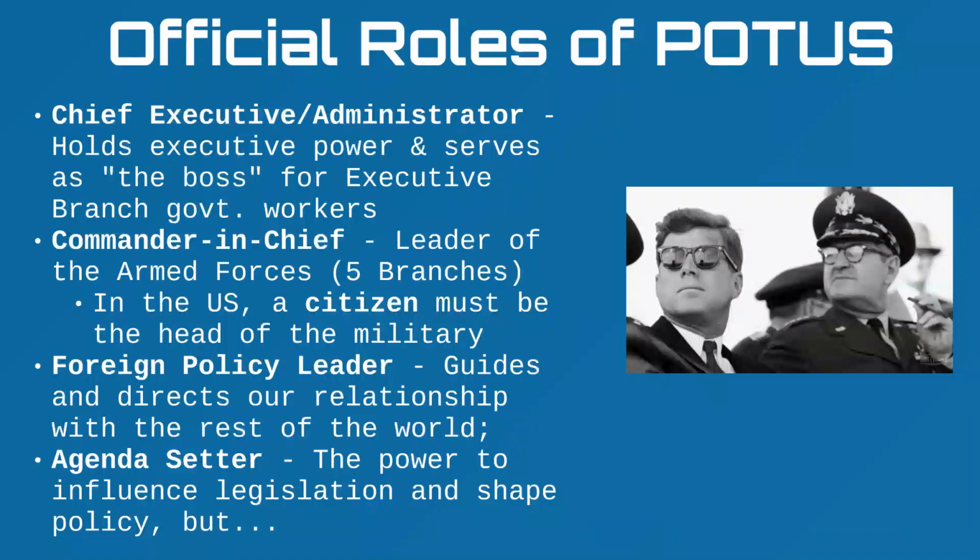The president is the boss of that entire branch, and has tremendous power within that branch to hire and fire people, and to make sure those people are carrying out his vision. The president is the commander in chief. And so the president is the leader of all of our armed forces, which we have 5 branches of. In the United States, this is a very, very important characteristic of our democracy. The head of our military, the very top of our military, has to be a citizen.